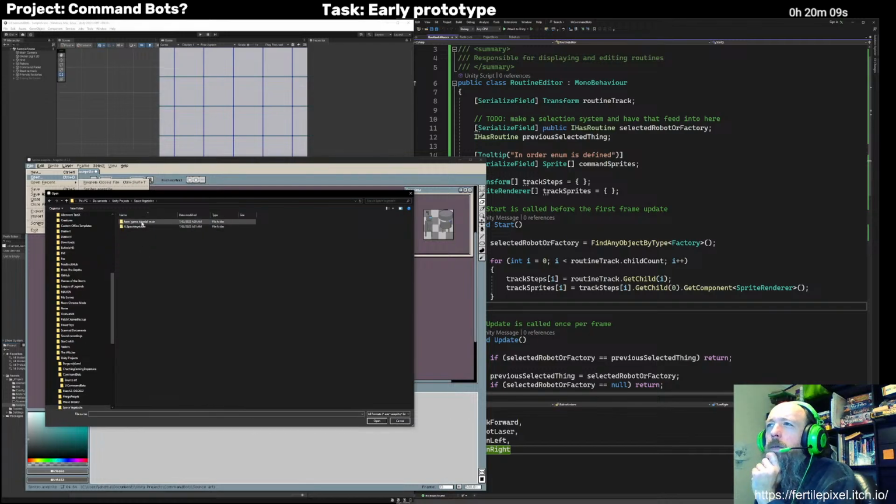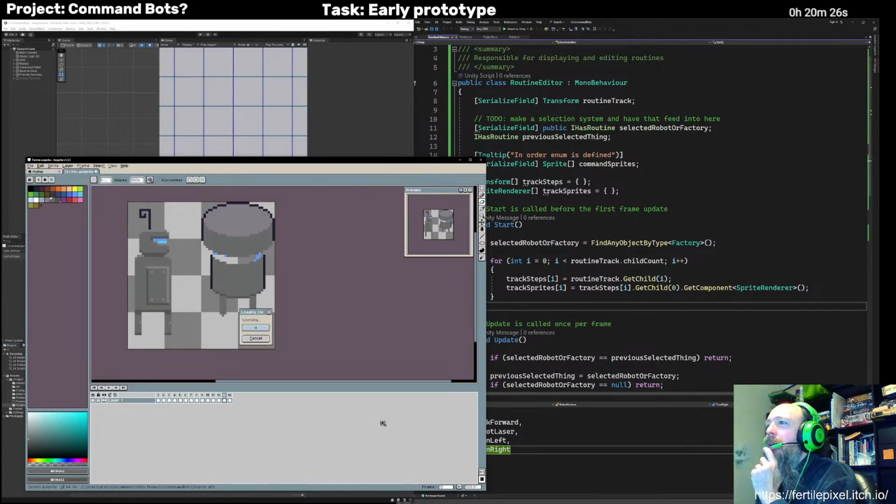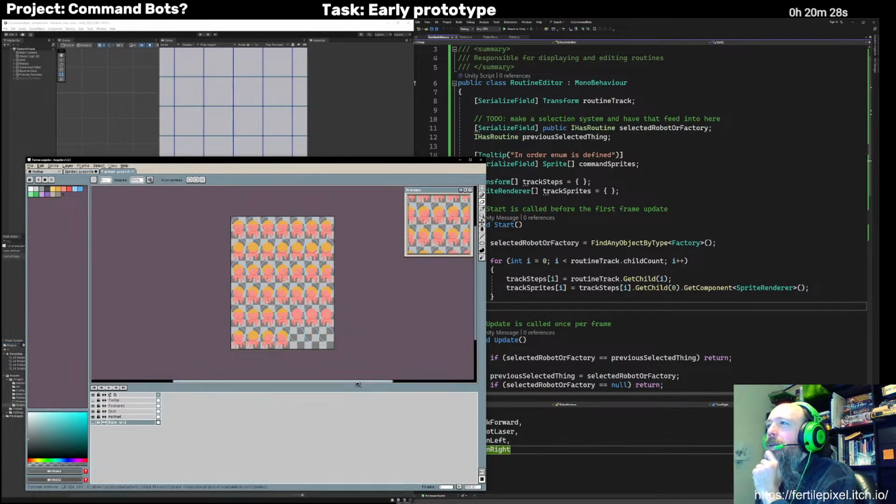It's going to be in there, right? There's my little farmer. There. There it is.